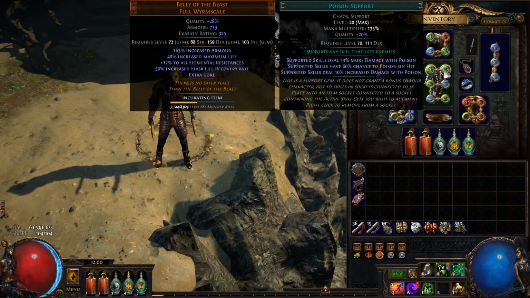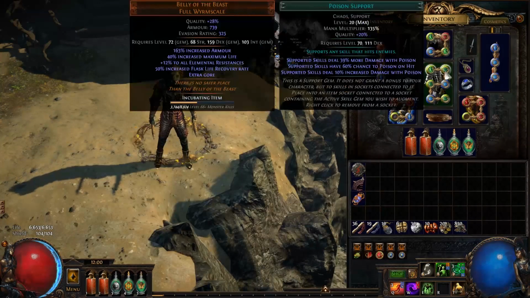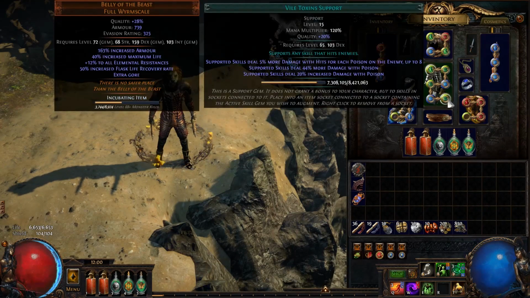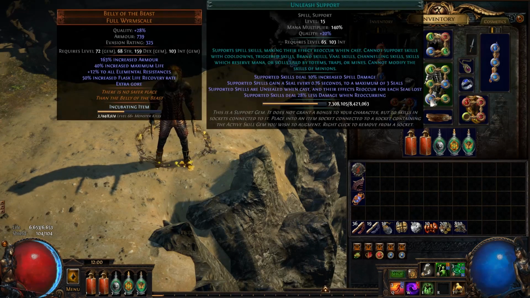For example, poison. Poison does 20% of combined physical and chaos damage of base damage dealt, whichever applied the particular instance of poison. So, we do poison, and then ailments, deadly ailments, unleash to help cast Blade Vortex faster, as well as to keep it up while we're mapping, and then vile toxins. This could very easily be efficacy, and I'll show you guys what I mean by that in a little bit.